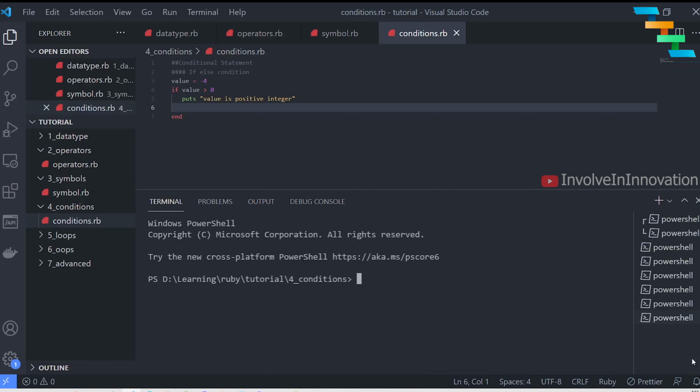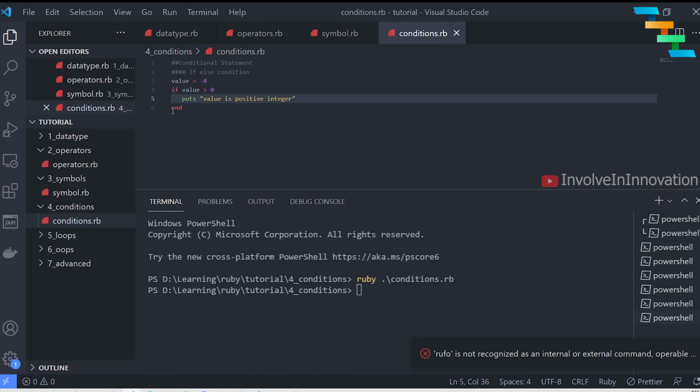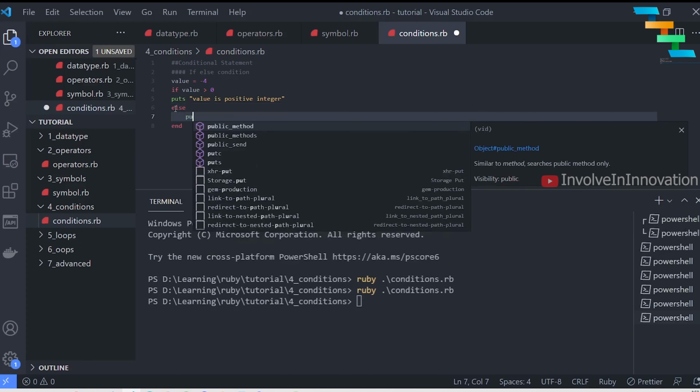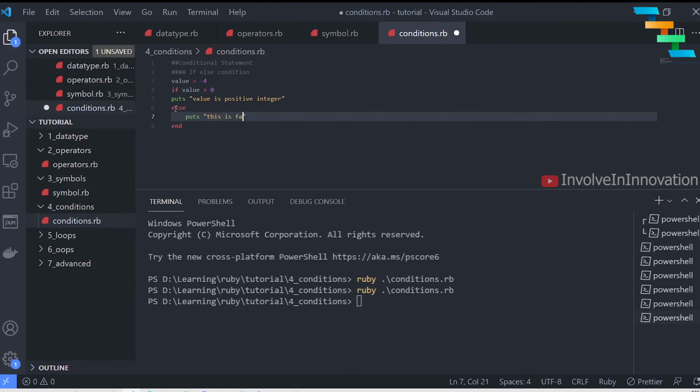To create an if block, this is the syntax: if followed by the condition, then the block of code, and end to close the if block. You can have any number of statements here, like I can create another puts, and we will be discussing more about code blocks in the coming lessons. If this condition is not true, then else is the fallback.